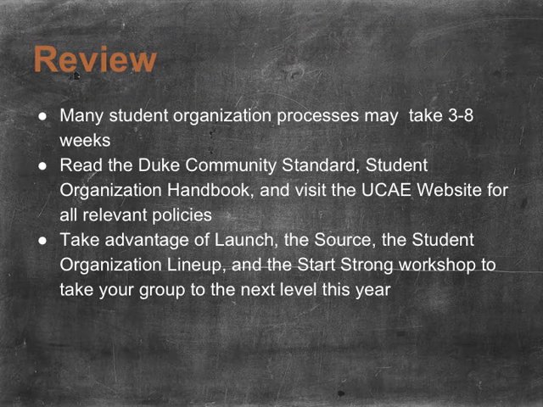A couple of reminders. Some processes can take up to 3 to 8 weeks, so it is advised to always plan ahead. We encourage all Duke community members to begin working collaboratively as soon as possible. Read the Duke Community Standard, Student Organization Handbook, and visit the UCAE website to make sure you know all relevant policies for your student group. And finally, take advantage of the various student leadership opportunities available to you, including Launch, The Source, the Student Organization Lineup, and the Start Strong workshop to take your group to the next level this year.